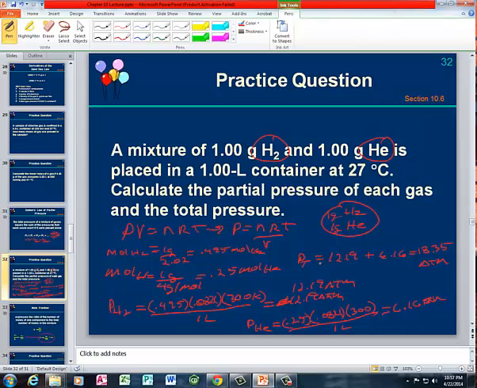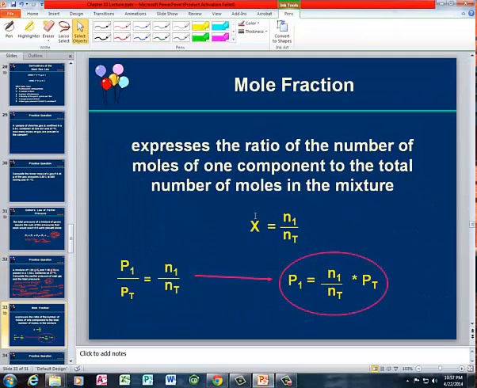All right, so let's go ahead and apply that using a concept known as the mole fraction. And here's what the mole fraction says. The pressure fraction, that is, if we're talking about hydrogen, the partial pressure of hydrogen divided by the total pressure in the container is equal to the mole fraction. So this would be the moles of hydrogen divided by the total number of moles. All right, so let's see if that's true.